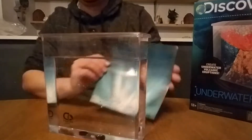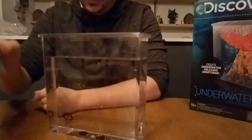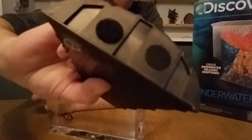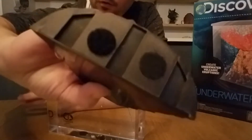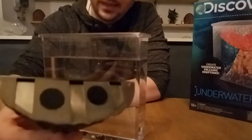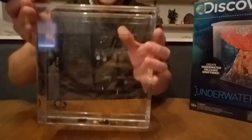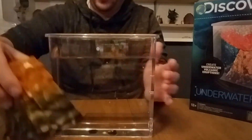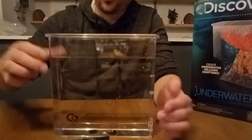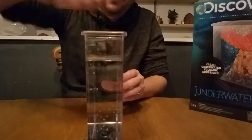What you do is take the volcano out and put these two sticky tabs on the bottom — they're little glue dot tabs with velcro on one side. You shove it into the tank and pull it out. Those two black dots you see in there are from that. I didn't think the tabs were going to stick, but they actually did a great job — it was really strong. This tank is so narrow it was super hard to even get my hand in there to get the volcano out.